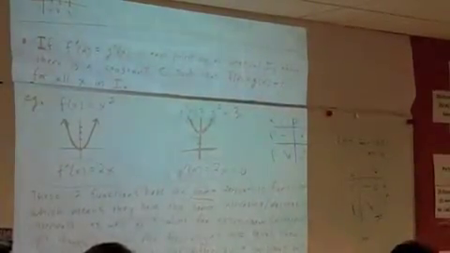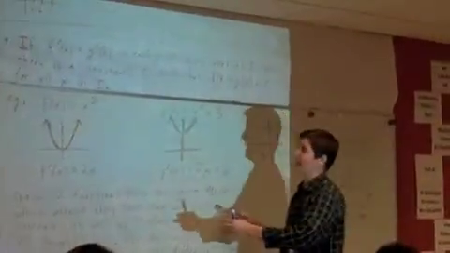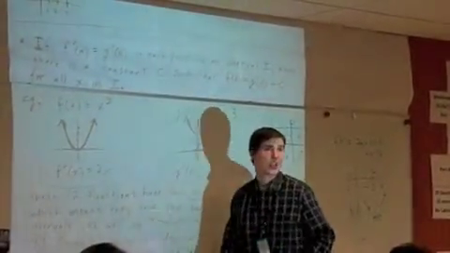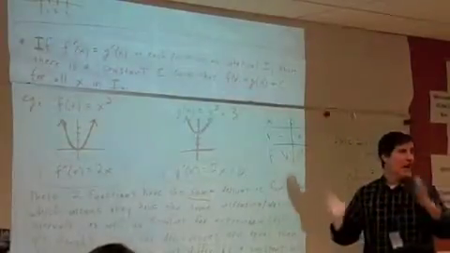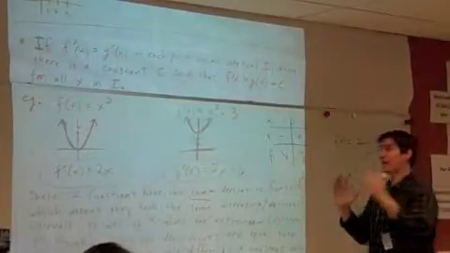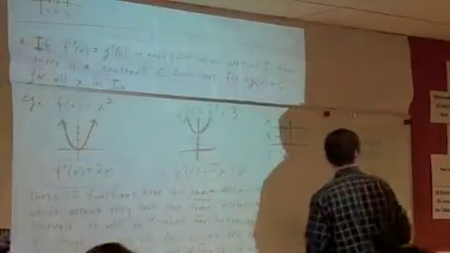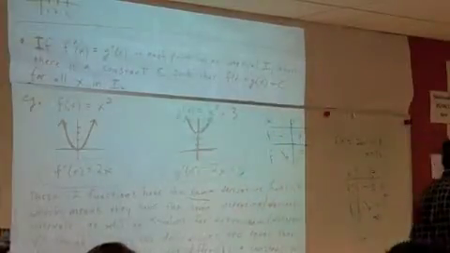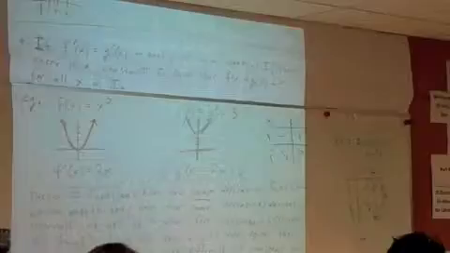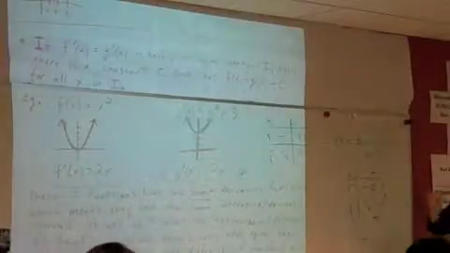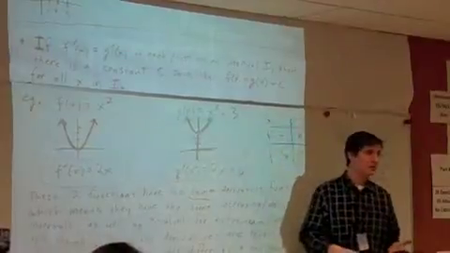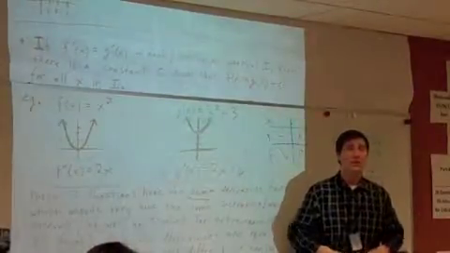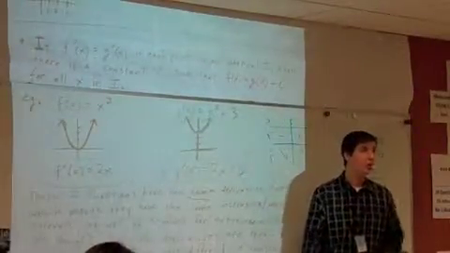So again, all of this spacing is the same for both of these graphs because they have the same derivative. I know a lot of the same information. The whole left-right idea is locked in. I know exactly what's happening left to right. The only thing I don't know is that constant, because it could have been x squared, it could have been x squared plus 3. It could have been any constant value, like x squared plus c. And that's what we're going to call it in second semester.